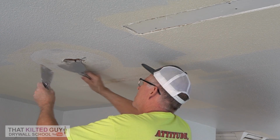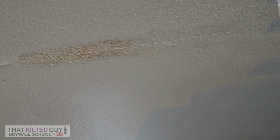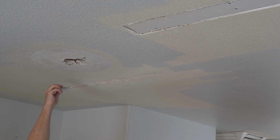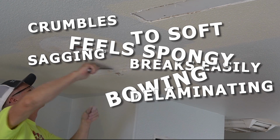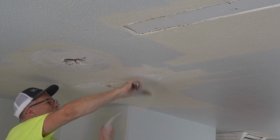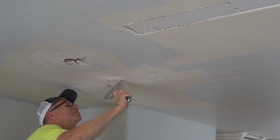Now I'm going to move over to this spot here, which is where some water came through the drywall, but it didn't damage it enough to need to be cut out. I often test that beforehand by poking it. If it crumbles, it breaks easily, if it feels spongy, too soft, or if it's sagging or bowing or really delaminating, then you might have to cut it out. But in this case, you can see I can just scrape off the loose stuff, because all it did here was loosen up the drywall mud and some of the joint tape.